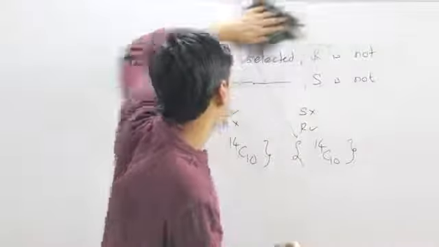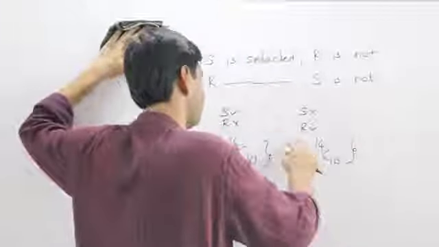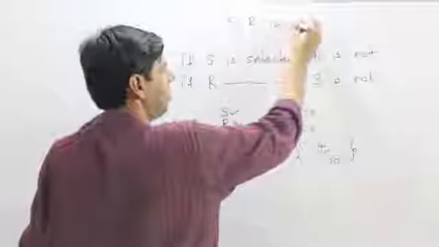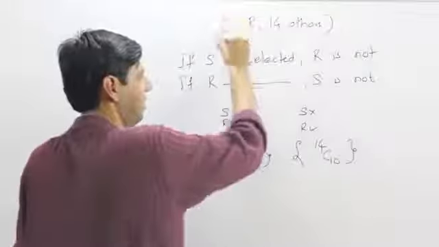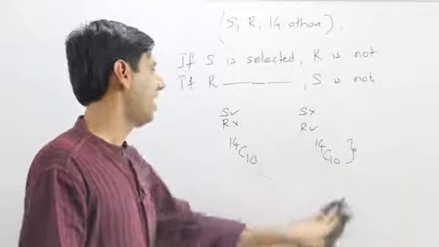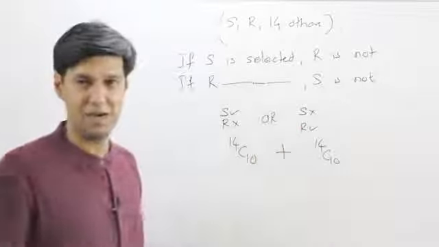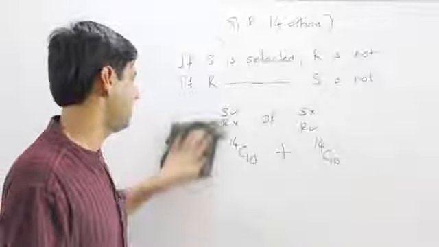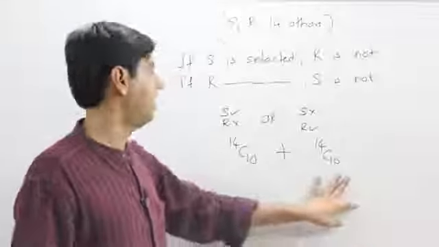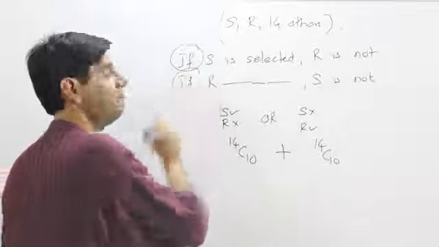So let me just clear the board a little and continue with this question. Yes. Quite a few of us stop at this moment and say the answer has to be the addition of them because either this is going to happen or the other case will happen. Is this the final answer? That is where the difficulty is, not in the C business, which we all can do very well. The difficulty is in interpreting this, as it is a question of if Sachin is selected.